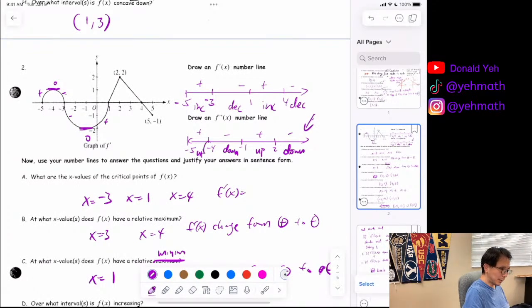Okay, so any number where you have a change of sign is the cause of an inflection point. It does not matter if they're differentiable or not. In this particular case, -4, -1, and 2. You think about it: from here it is positive to negative, so this original function is going to have an inflection point. And this one is positive, this one is negative, so the original function is going to have inflection points.